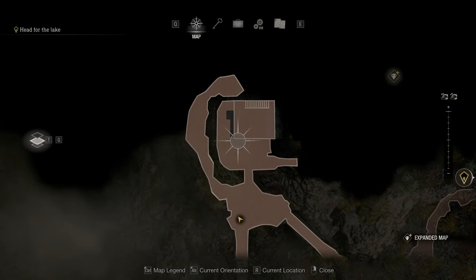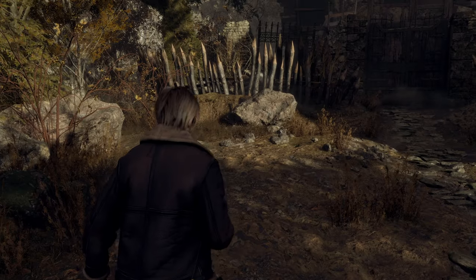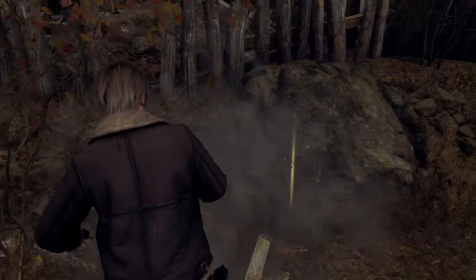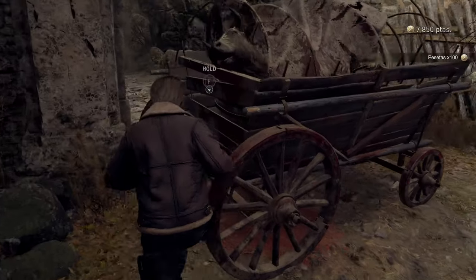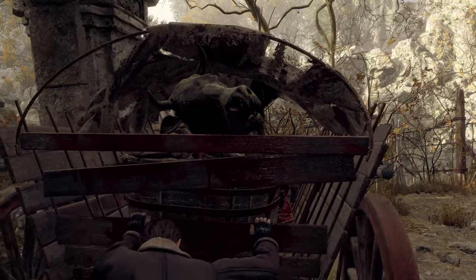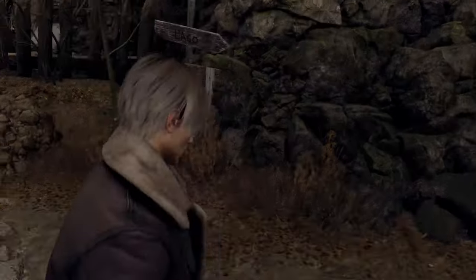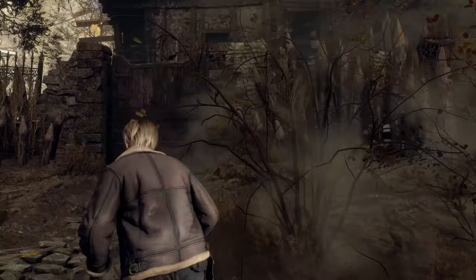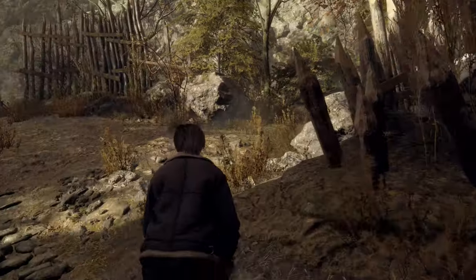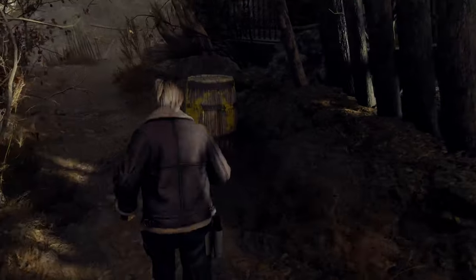So where do we need to go? Head to the lake, right? So we gotta go there, but I guess we need to go something to here. Yeah. I mean, we'll go there. Since this is here, we should check it out, right? Locked. Okay. So that's locked. I guess makes sense.